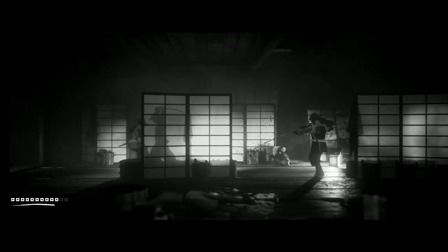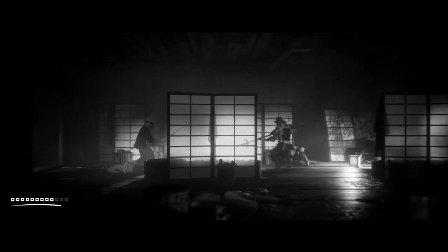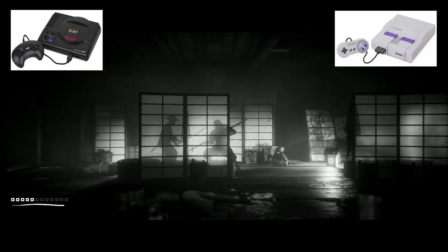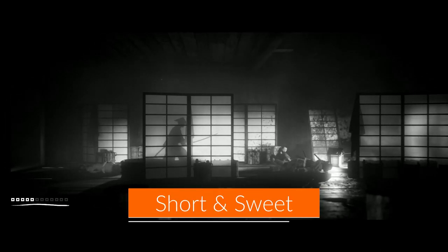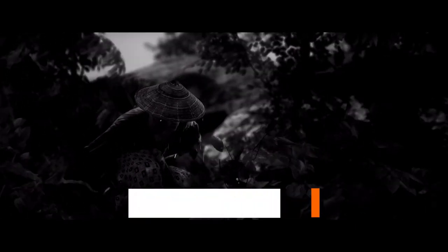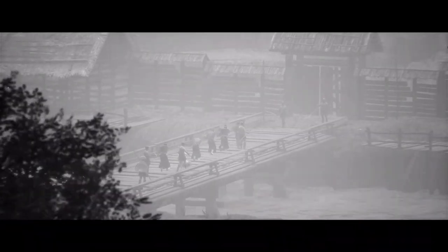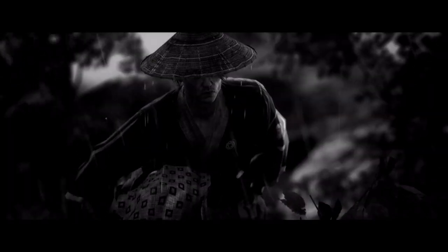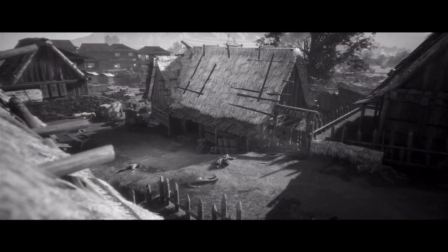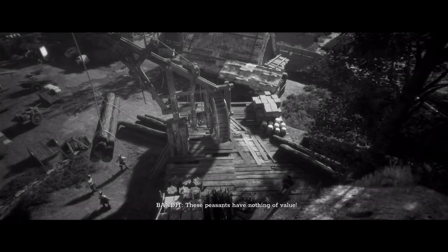There really isn't much to master here, and for some, that's enough. Reminded of the old 2D 16-bit era where games only lasted so long, Trek to Yomi can be beaten in 4 to 6 hours easily depending on how you play the game. I myself play the game like a hack-and-slash, jumping into the fray and striking first. Here and there are options to kill your enemy without lifting your sword. I had to actually go back and study those areas, figuring out after the fact that there was another way of dealing with each situation.